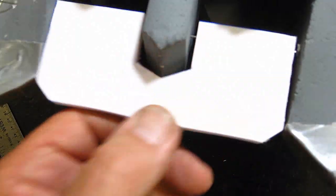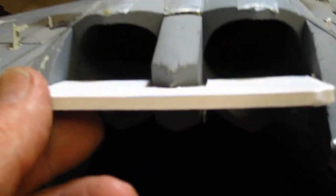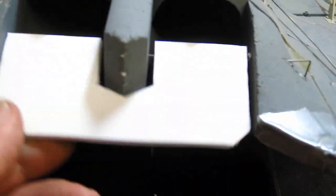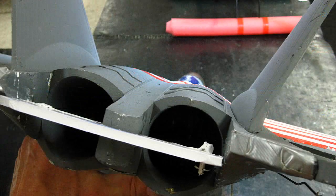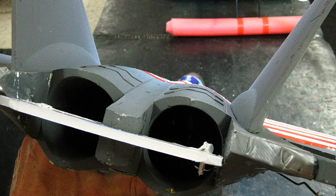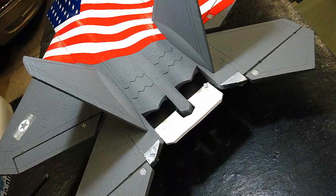I'm sure others have already done this but I like to make my own tests and not be biased by others. We have a lot of foam jets that are flyable, albeit they have plenty of hundred mile an hour tape on them, as they get beat up pretty bad in winds and cold weather when we fly here in the winter. They're not much heavier than a foam cooler lid, and if you ever chased one of those down you'll probably know what flying one is like.